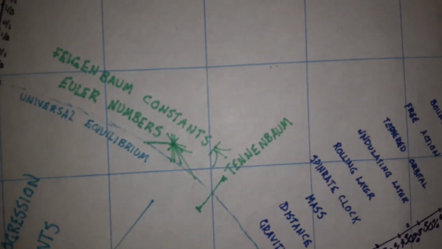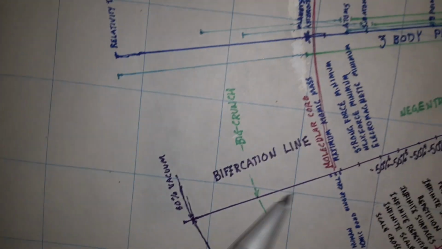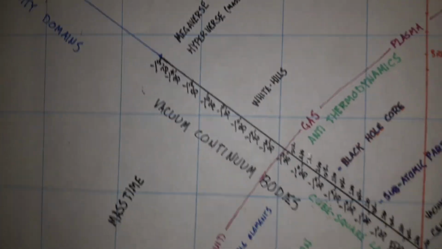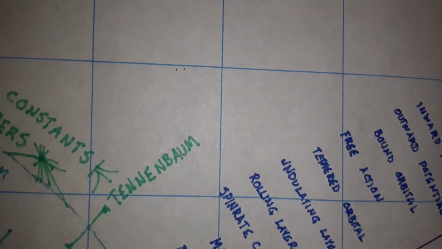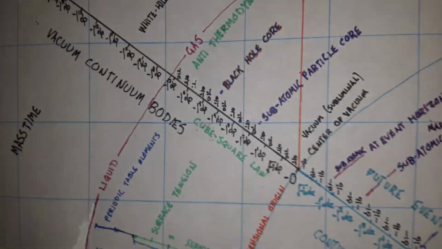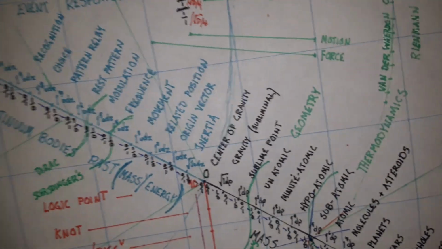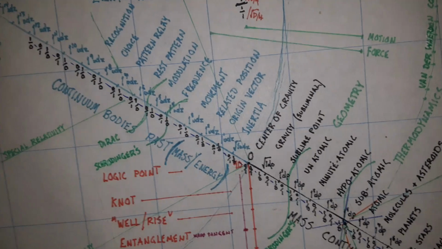If you're on the other side of the half point, the black hole in this line then becomes what I would call a white hill, in the opposite side in mass time, and the white hill would then have its opposites going off in the opposite direction. So if you are in mass time and made of vacuum, your core is that of an actual normal singularity. So basically, if you were inside of a black hole in mass time, it would seem more like normal space than their space. But there isn't enough room because, again, you've only got room for a hypoatomic particle inside of a black hole for one existence.